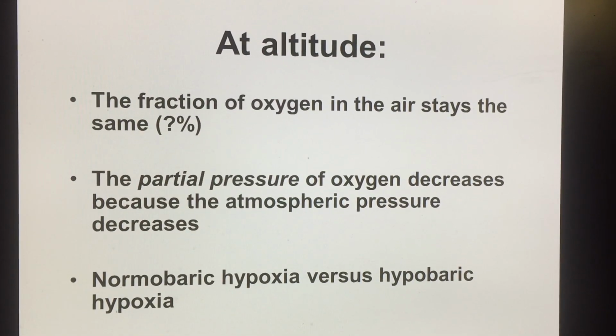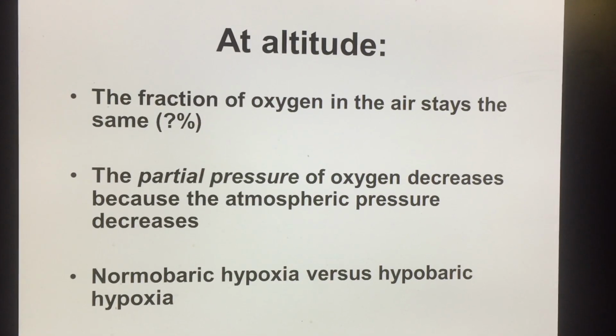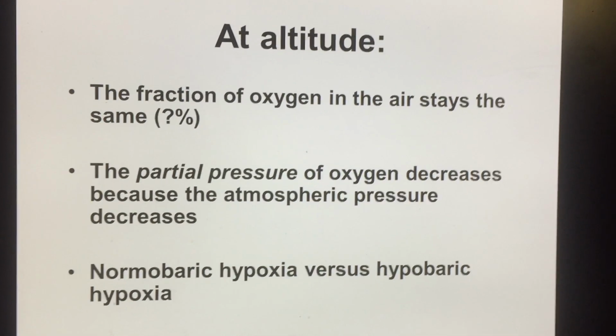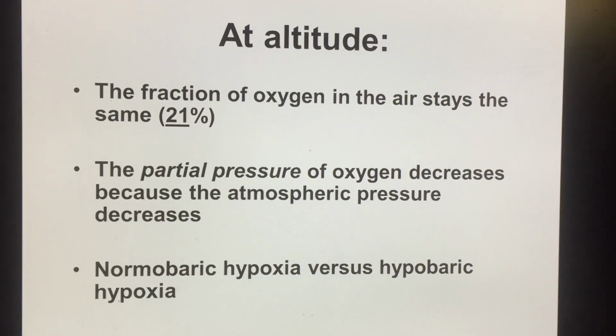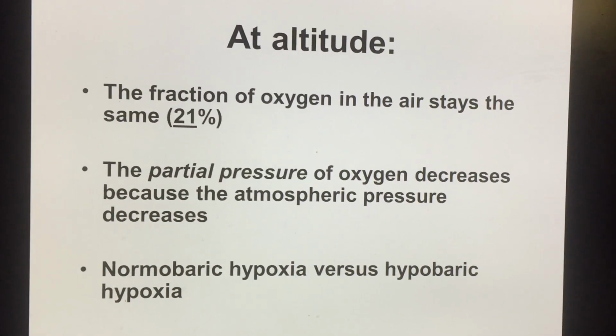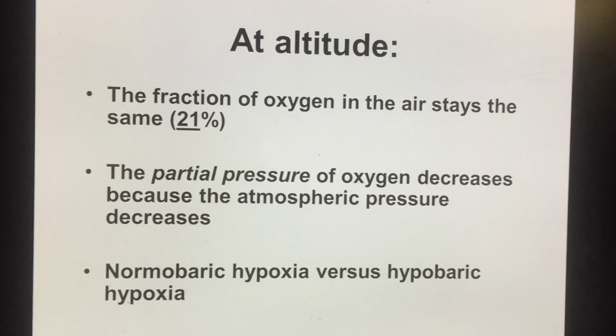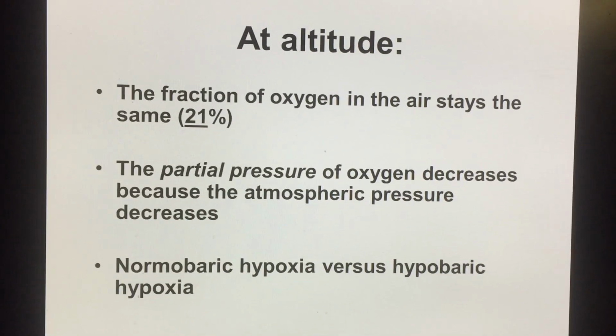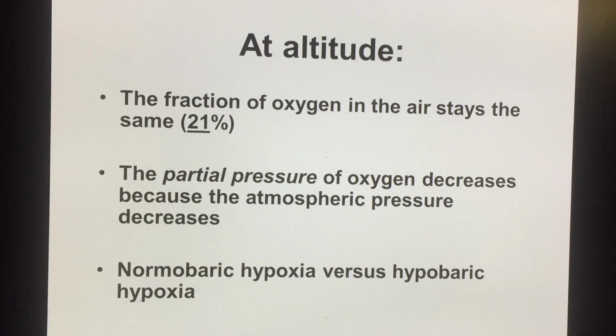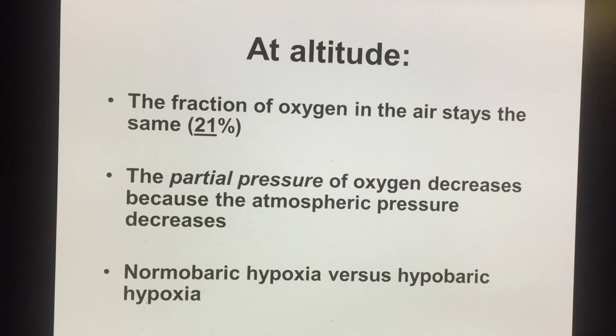So at altitude, the fraction of oxygen stays the same in the air, and I'm hoping that you know this number is 21%. It's the partial pressure of oxygen that decreases because atmospheric pressure decreases. So that's what causes hypoxia at altitude. It's because you have a reduction in atmospheric pressure.